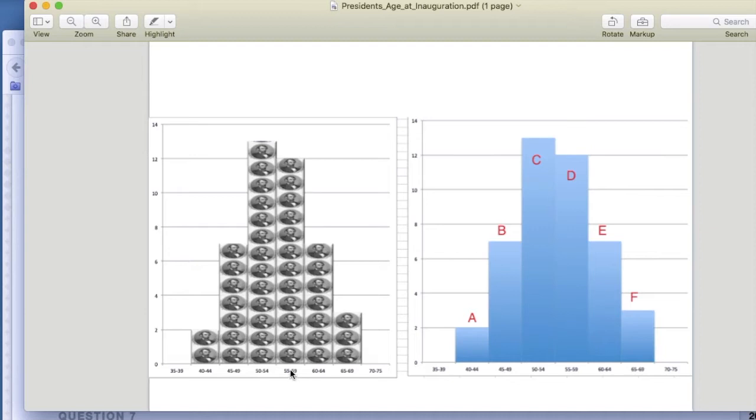Given that the president was over 55, in other words, we're only concerned with the people in D, E, and F. What's the probability that he's over 65? Well, the people we're concerned with are 12 in column D, 7 here, that's 19, and 3 is 22, and only 3 of those presidents out of the 22. So the conditional probability is 3 out of 22. We're going to be interested in conditional probability because it comes up a lot in statistics, but this is just a quick jump start on it for us later on. So okay, let's move on to the next thing.